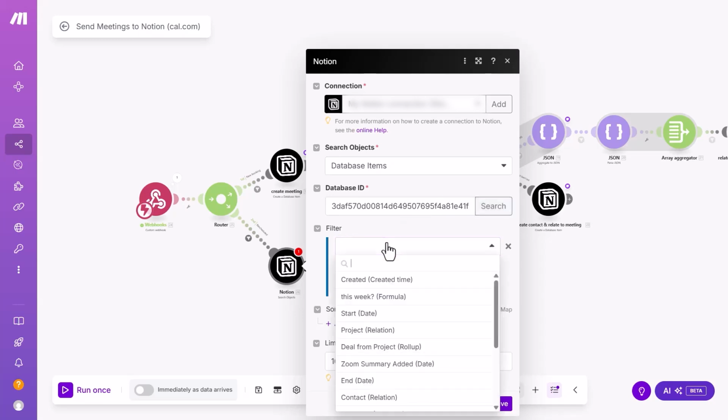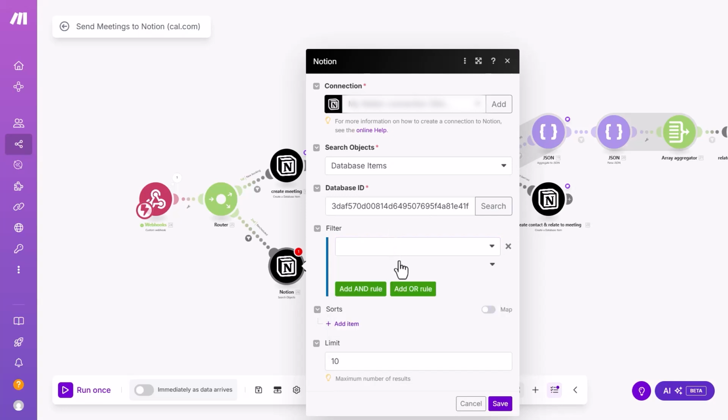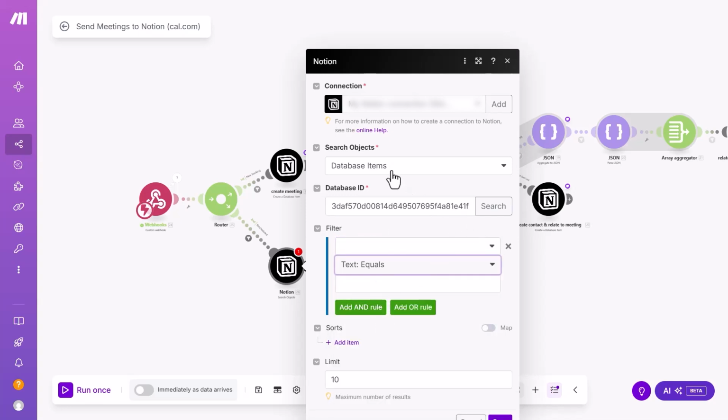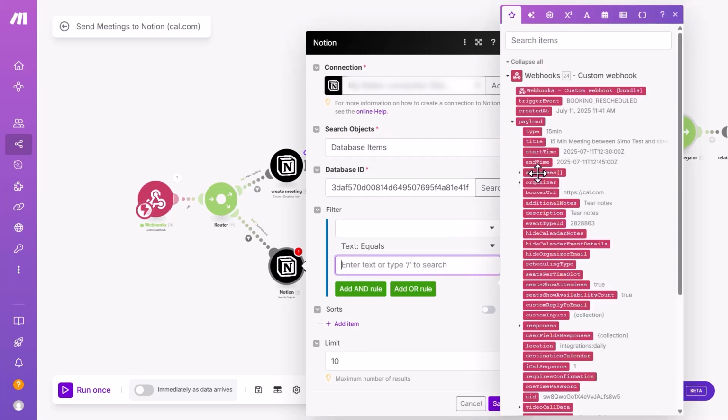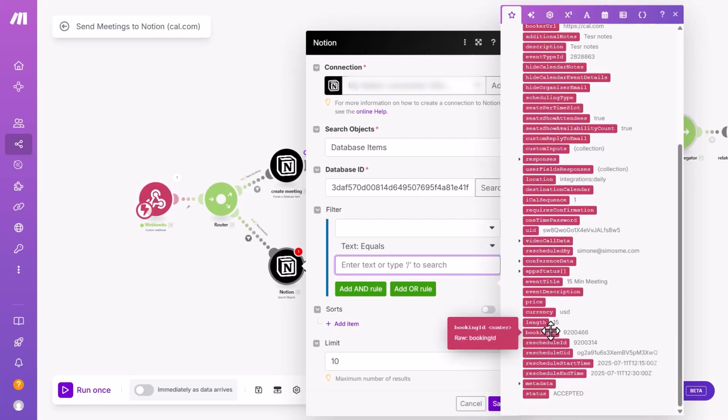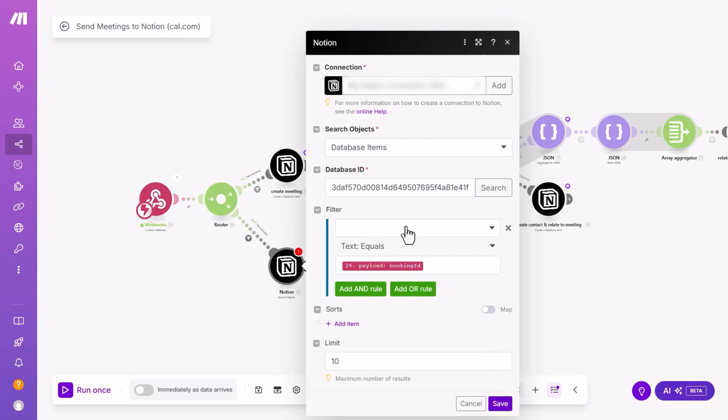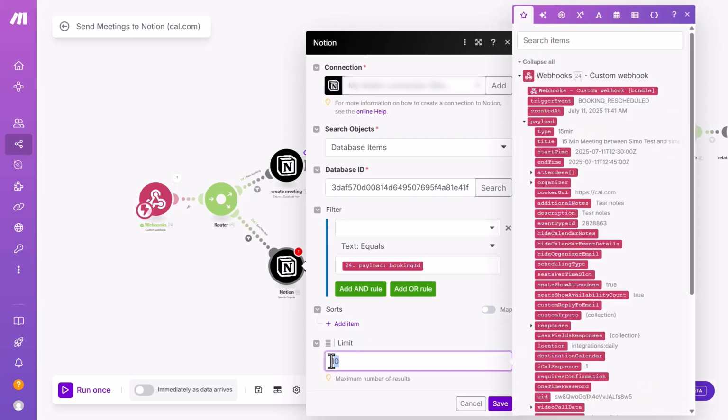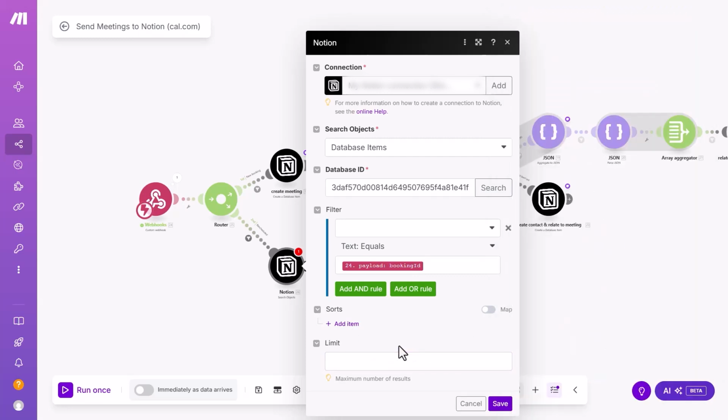Then I will filter by cal ID. Equals, and that will be the event ID, which is right here, booking ID. Here you will see I do not have a cal ID property in the database that I'm using for testing. That's why this is empty. But when you set your database, if all the instructions are followed, then it will have the cal ID text property. You can just select it here, equals booking ID, just like that. I don't need to set any sort or any limit really, because the cal ID is going to be unique unless there are duplicates, in which case there is a bug in the system.